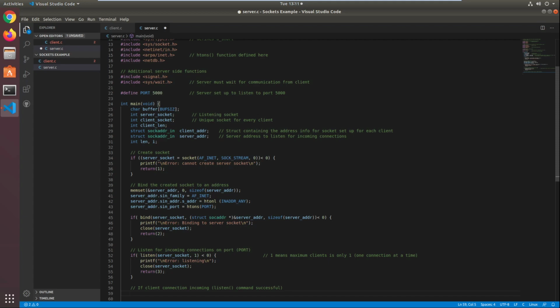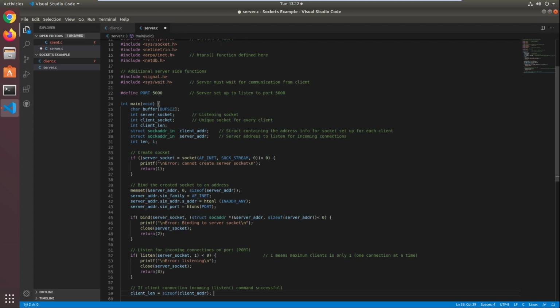First thing is we need the client_len equals sizeof client_addr. So where's the client? This is the client address, which we found in here. We defined it up here at the top.